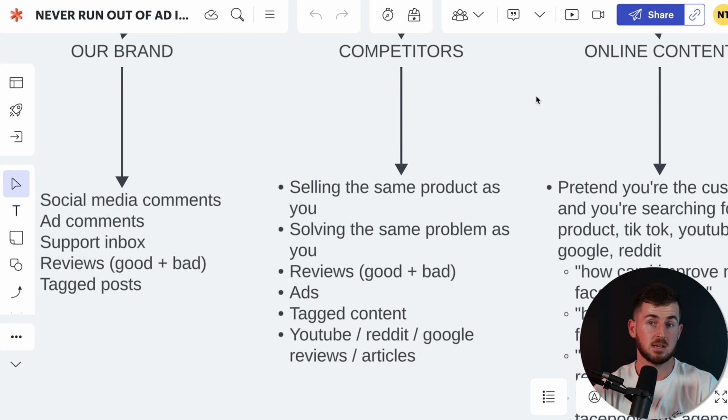Ultimately, we want to pull out key headlines and key phrases they might have said that are really catchy, that we can leverage as a hook. What are some of the key personalities and identities people are describing? What's their race, gender, ethnicity? What's their vibe? Are they more of a hardcore gym person, or more of a hippie yoga girl, for example? We want to understand all of that.